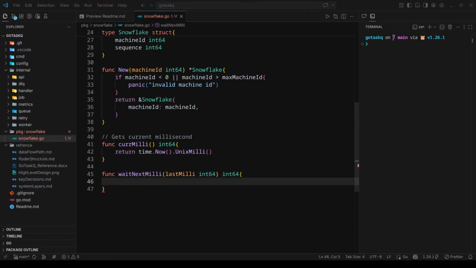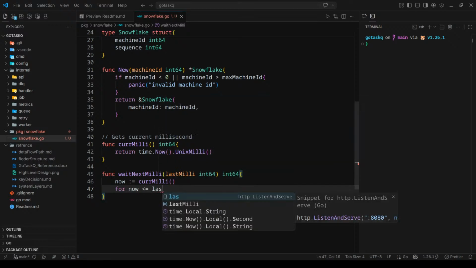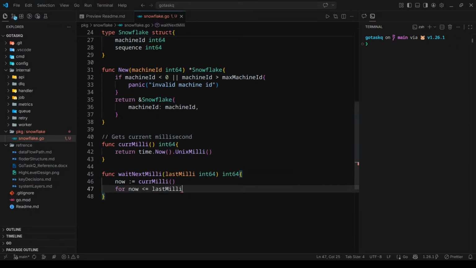So inside it we'll just take now, which will be the current millisecond, right? And we'll just run a for loop while now is less than or equal to the last millisecond we have passed.